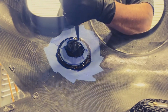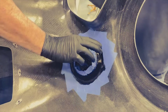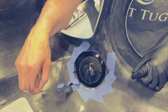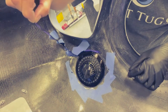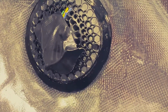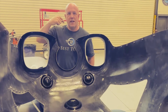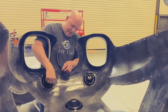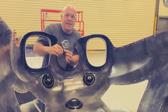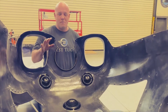It's really strong. The downside to using this as my connection is if I needed to replace the light, it's gonna take me probably a half hour to get it out. The good side to it is there won't be any vibration whatsoever. It's completely watertight and it's never gonna move. The other nice thing about using a polyurethane bond like this, especially where I've got the front so flush set and completely sealed, is that I won't get that vibration chafing that creates that black powdery dust around the light lenses that always just looks dirty. So this is absolutely permanent.